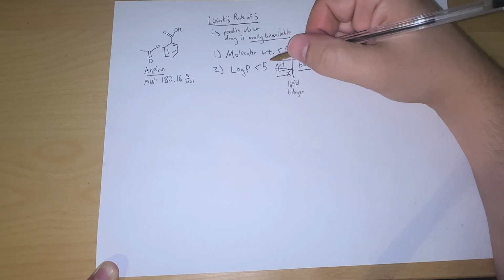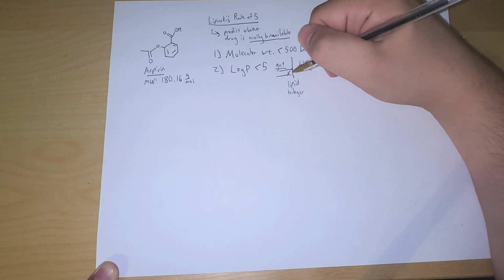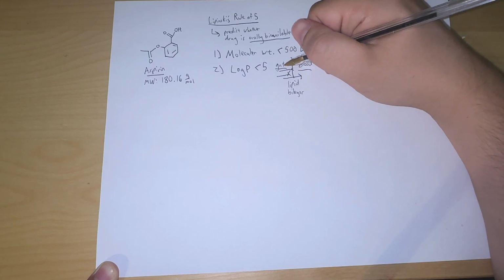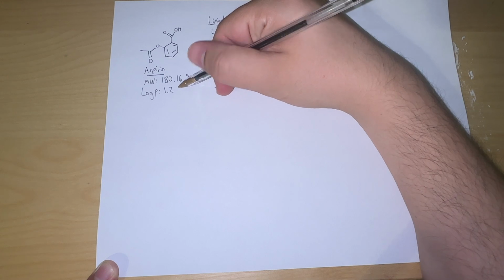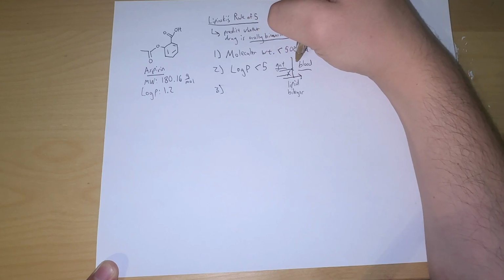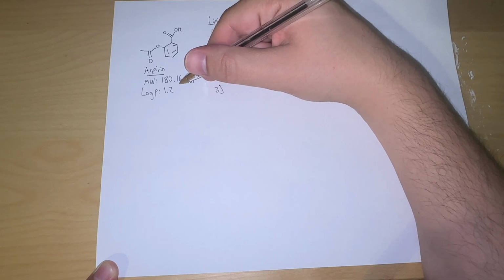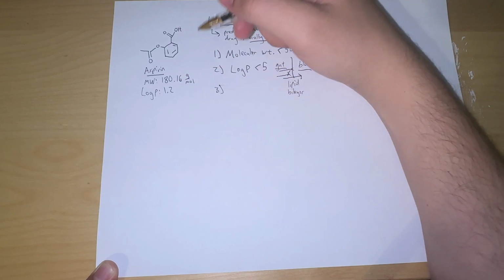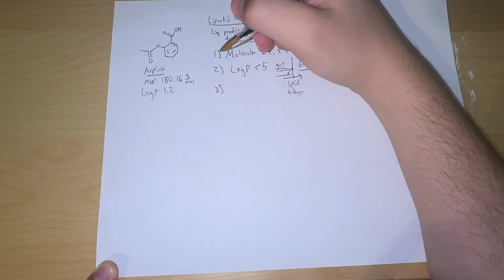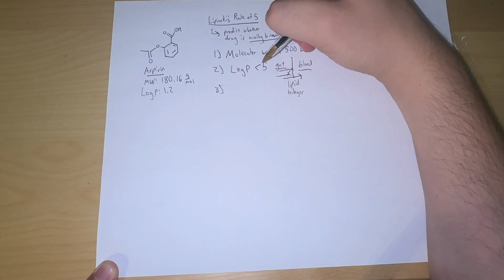So if logP is in this special range of below 5, then we can say that the molecule will cross the bilayer and passively diffuse from the gut into the blood. The logP of aspirin is 1.2, which is below 5, so it will cross into the bloodstream. Now, of note, when you look up a logP value online, you might find something that says XlogP or something similar. There are a lot of different calculated values that use software to determine the logP rather than experimental physical data, but you would just interpret it in the same way, being less than 5.